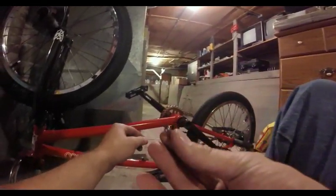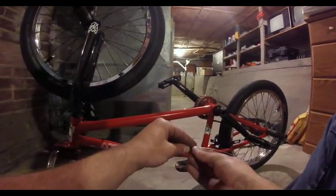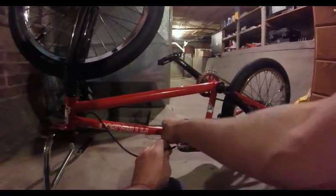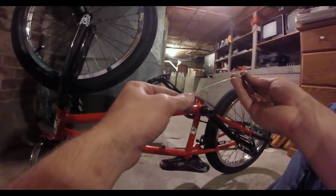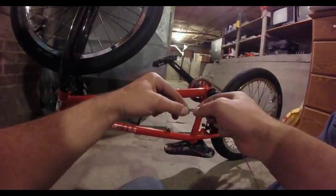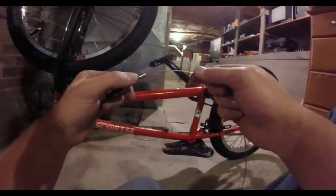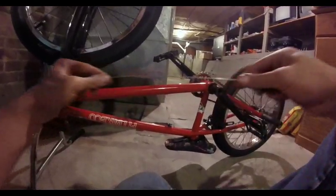There is a very important part that's often overlooked — it's this little tiny silver cap thing. This slides over the end of your cable and prevents your cable from getting yanked inside of this barrel adjuster, which can happen from repeated use of your brakes. You don't have to crimp it on — just slide it over there. That's good enough; it'll stay in there.